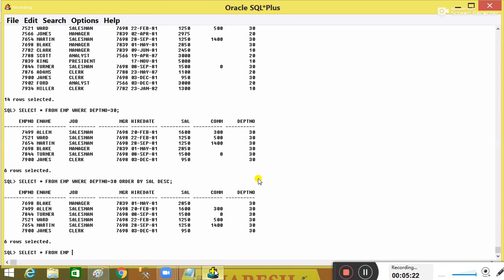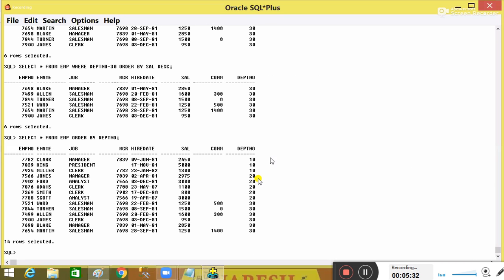SELECT star FROM EMP, and I have to use ORDER BY department number column. By default, if I leave it up to here, you can see the department number column values are arranged in ascending order. But I want every department number's salaries arranged in descending order. So up to here I leave it, then comma and the salary DESC keyword I want to use.